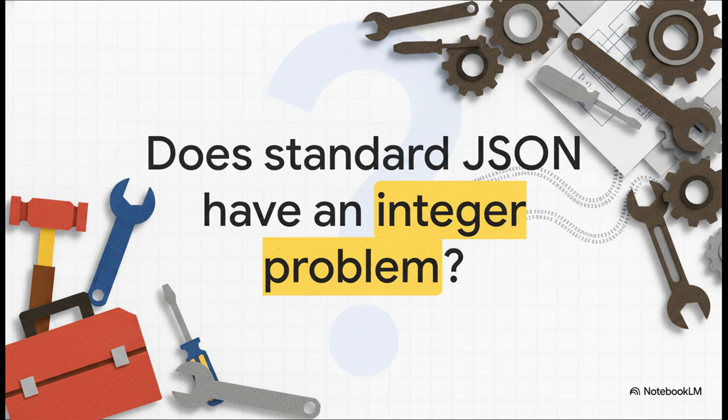So that brings us to a fundamental question. Does standard JSON actually have an integer problem? Well, think of standard JSON kind of like your everyday household toolbox. You've got your hammer, your screwdriver, a wrench, and it's fantastic for like 99% of household tasks. It's simple, flexible, and pretty much everyone understands how to use it. But what happens if you suddenly need to, say, rebuild a high-performance engine? That household toolbox? Yeah, it's just not going to cut it anymore. You need a specialized mechanics toolkit. And that is exactly what Hf-Json 2.0 is for, data serialization. Because, as we're going to see, when you're dealing with extremely precise numbers, standard JSON is secretly hiding a limitation that can absolutely wreck your specialized data.